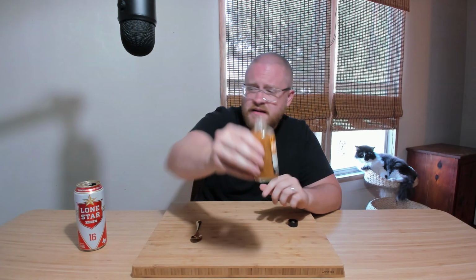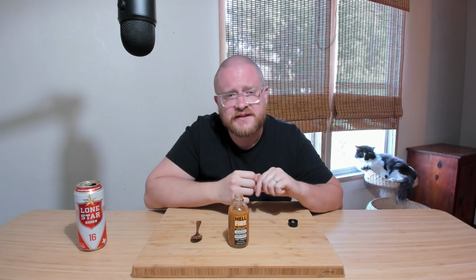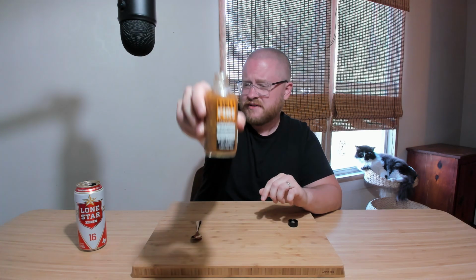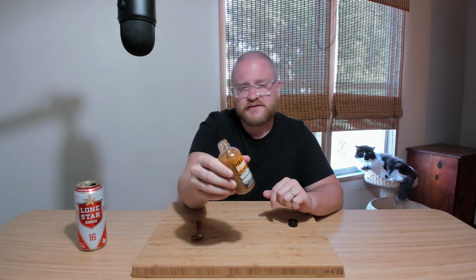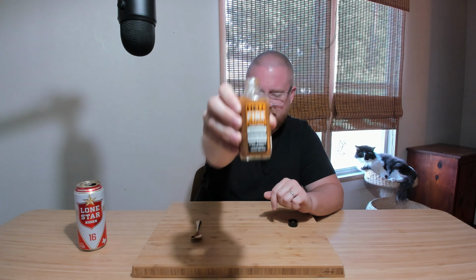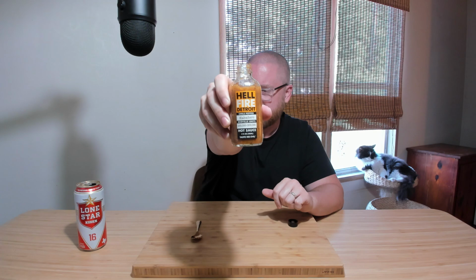Man, this right here on chicken on the grill, like pollo al carbon, would be super, super delicious. I think this could go with steak. It's a little bit of an unusual pairing, but I think it could. And I really think if you throw some shrimp, I think of grilled because of the fire roastedness, but really grilled shrimp, if you're a heathen like me and you put things on your lobster, I think this would be really good on lobster.